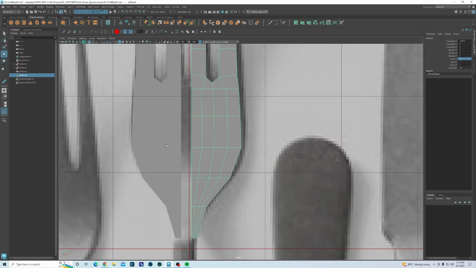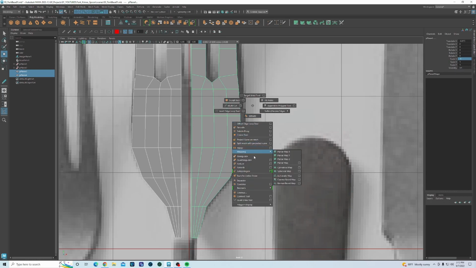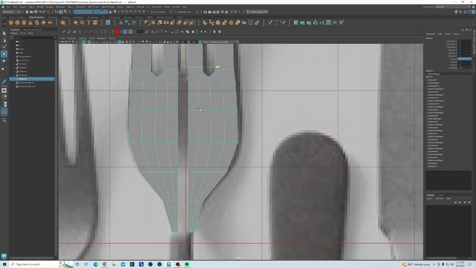All right. Now we'll select both of them. We go to Mesh, Combine, or my shortcut, hold Shift, right mouse click and hold, and Combine. All right, now we're just going to bridge a few things. So let's go right mouse click and hold, go to Edge, and click this edge, hold Shift, double click that one.